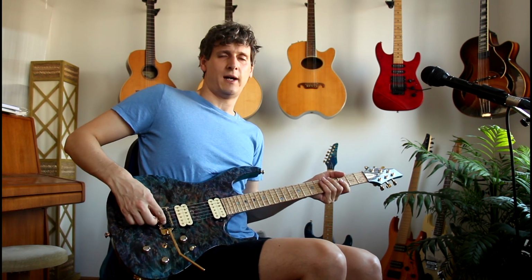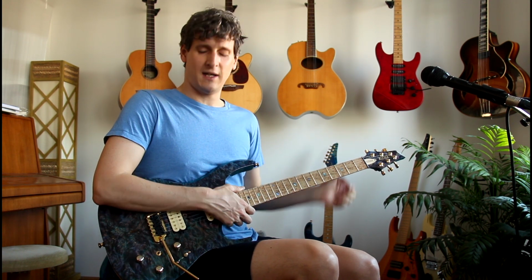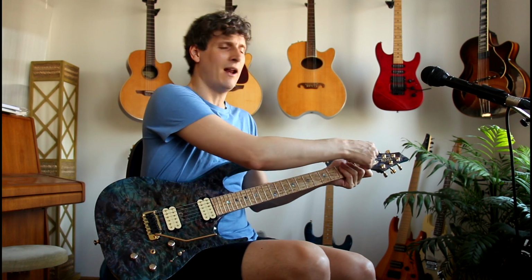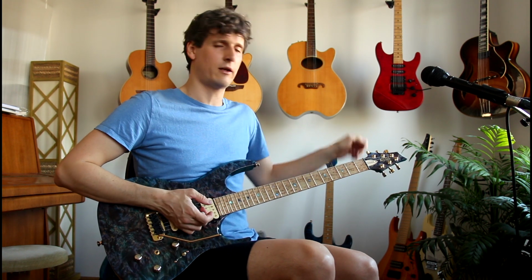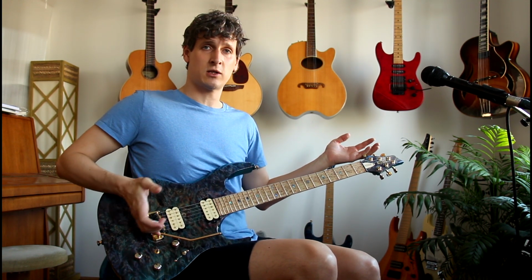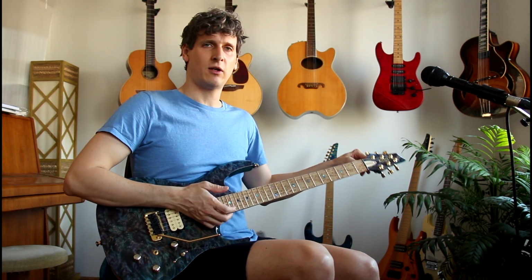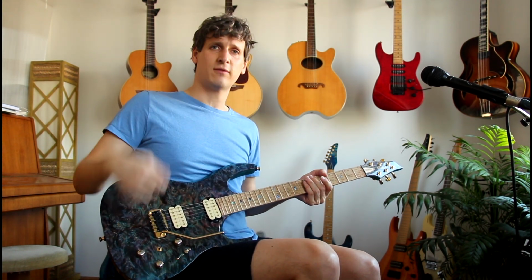Of course, first you have to set up the trem, which comes as such from the Kiesel factory in this case. So what that also means is that you no longer need those fine tuners either, right? Because you just tune here in case you need to. You don't need an Allen key either because you have the locking tuners. So it's much more convenient in my opinion. It's just like a regular guitar with a fixed bridge or a tremolo, and you just have the locking tuners instead of the locking nuts, and that in turn eliminates the need for the fine tuners.